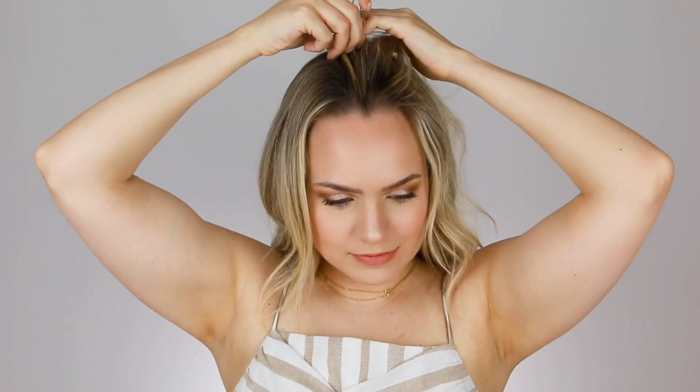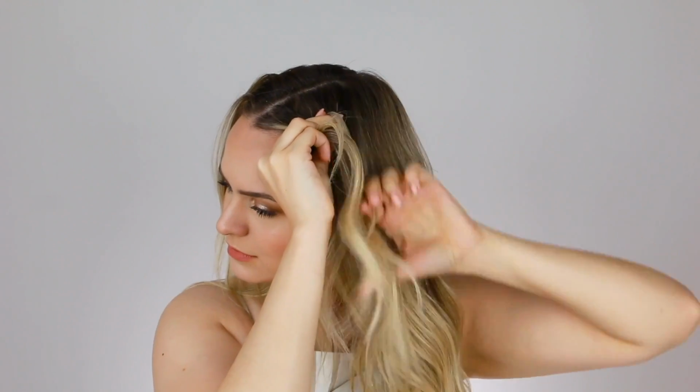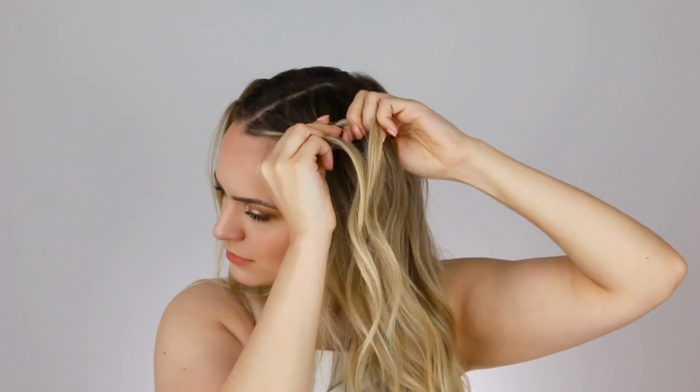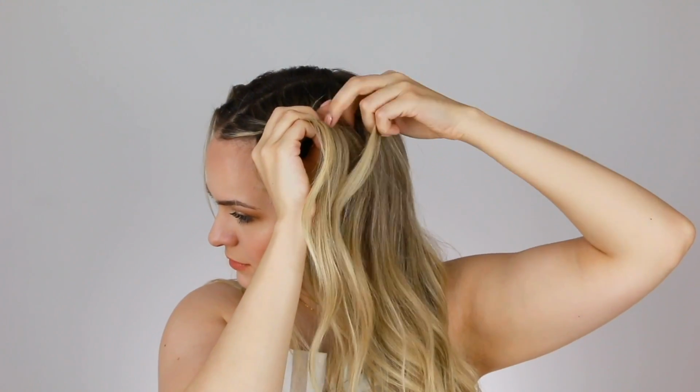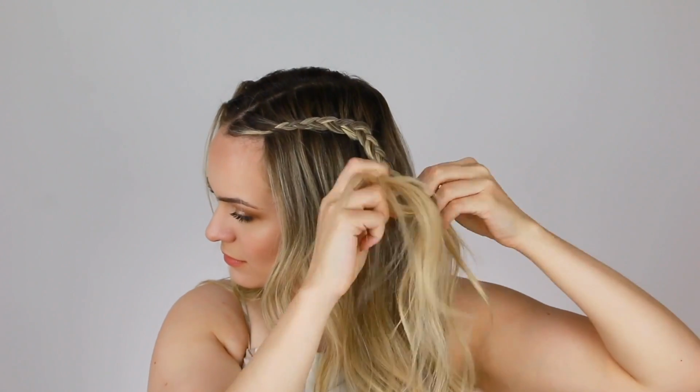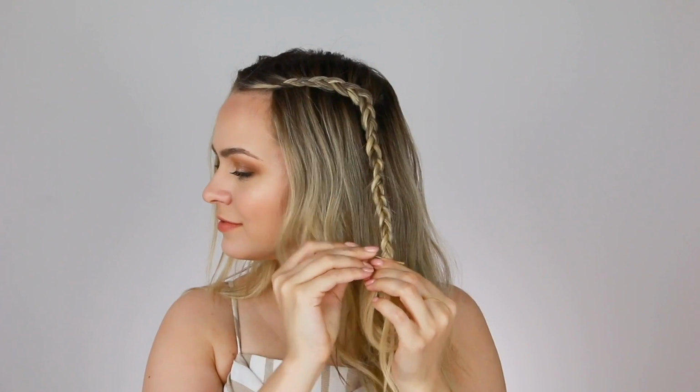You're gonna start by creating a center part and then you're going to do a lace braid, bringing in only hair from the top. For me, this is a little easier to do and I'm faster, so I like this better than Dutch braids when I'm in a hurry. Once you've got to the end of your part, you can braid the rest normally and secure it with a bobby pin. Then repeat the same thing on the other side.